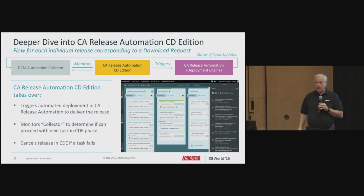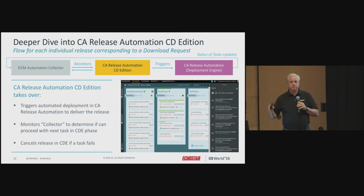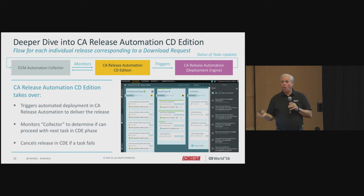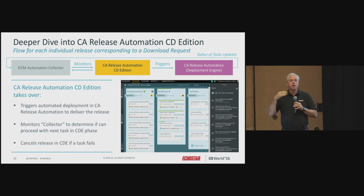Here's a little more of a deep dive, as everybody has probably seen. It uses the process for the automation, going through the different phases. Being the program manager that I am, it's set: here's my initiation phase, here's my build phase, and just like you've seen out in the center, it automatically kicks off and looks for the next piece. One of the unique things we did with this system: if an approval is required, or we're looking for additional information, we can either manually override, or the system is set to put a hold and stop in that space until the data is updated. When the data is updated, it automatically continues on. So it gives us that capability.